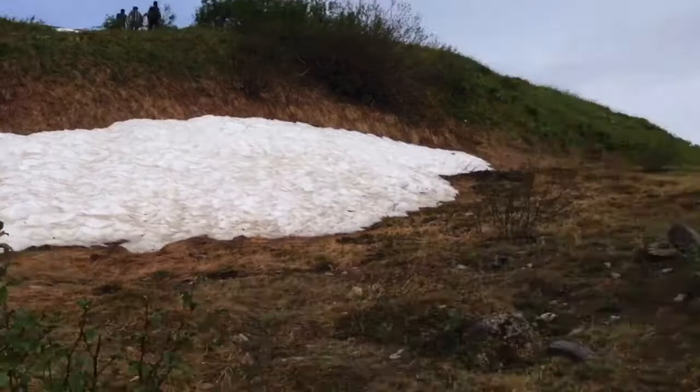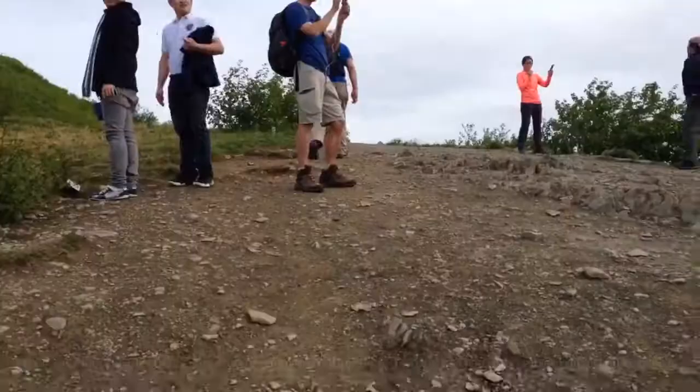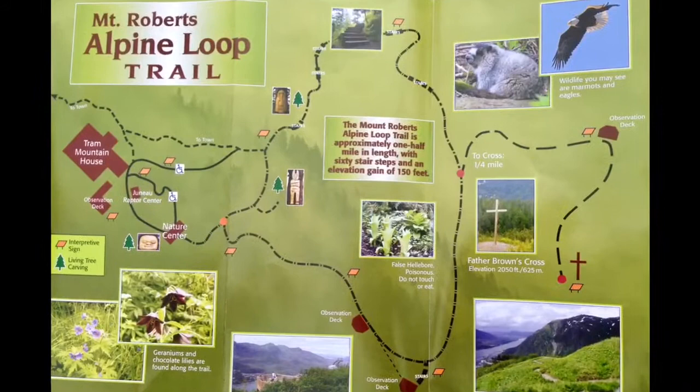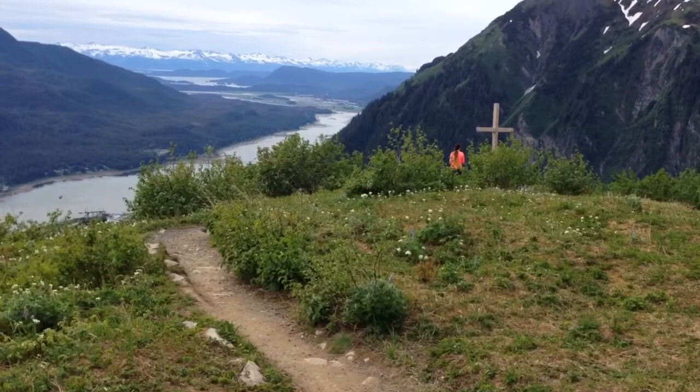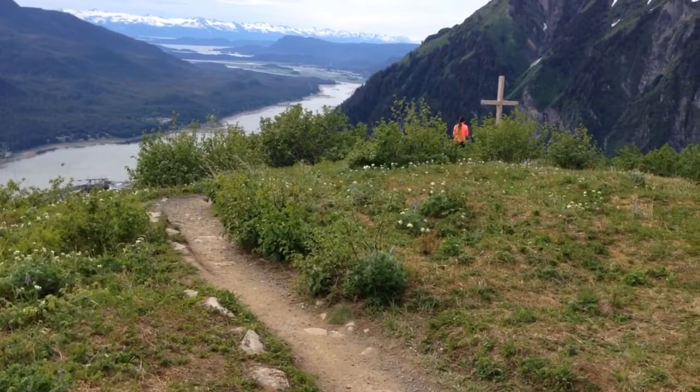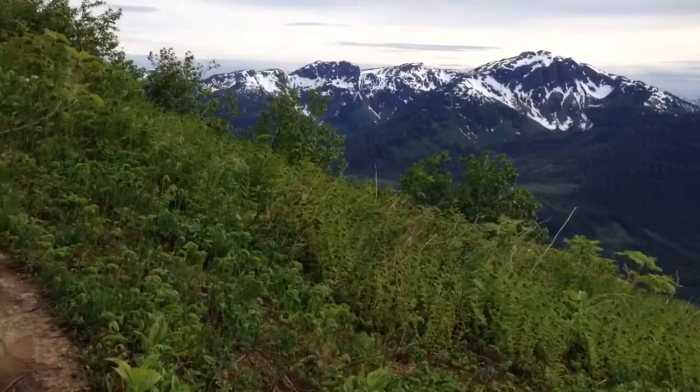You're seeing the alpine area that's kind of grassy and not a lot of trees. There's some snow within our grasp. Here's the cross on the trail, one of the landmarks. This is so beautiful — it's definitely worth it. The tramway saves you having to climb halfway up Mount Roberts, which can be difficult in the rain, I've heard. But we've been so fortunate today to have a beautiful day. Today it's 70 and sunny, which we've heard is very unusual for this area.